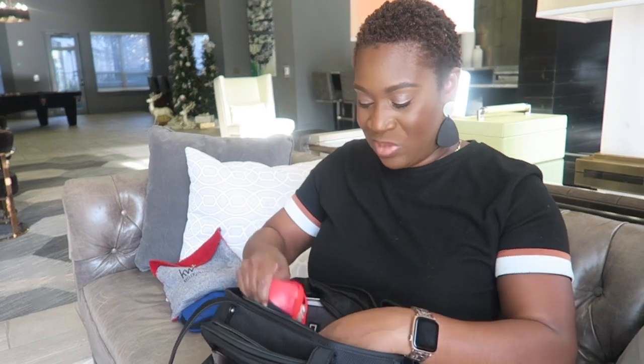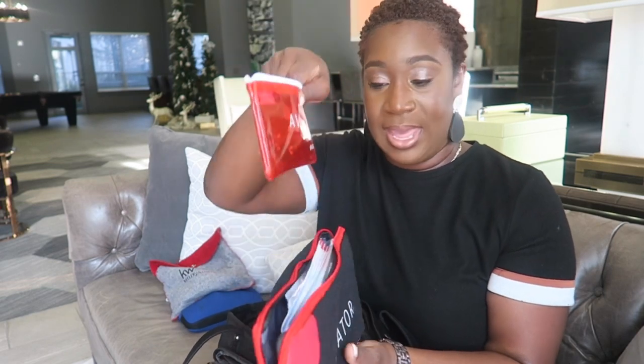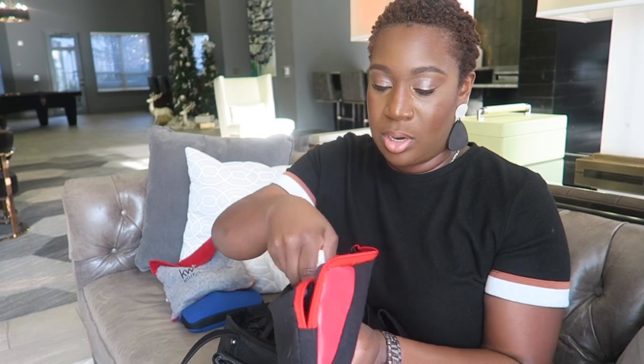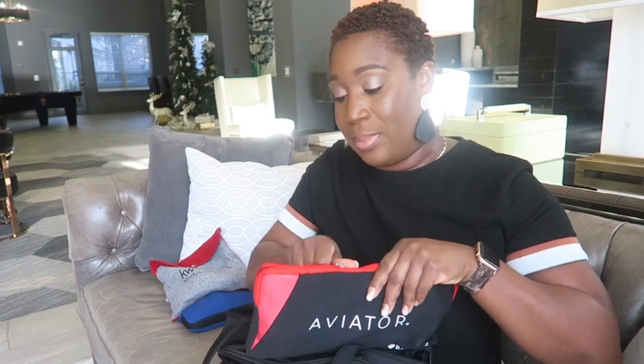That charging bag stays in here — I literally never empty it out. Next is another little bag for work that has all my other required items: credit card applications, pens, the little kit that we have to carry around for work, and other required items for work. I hardly ever open this one because I haven't been on my A game doing credit cards — shame on me.